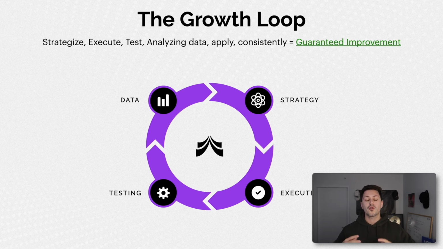But at the end of the day, this is so important for your business and for your overall ad strategy, CRO strategy, email marketing strategy, anything that you're doing involved with e-commerce or business in general. This loop right here is going to be your new best friend. And I have honestly tried to ingrain this in my brain so that anything that I do revolves around this process. And as I mentioned at the beginning, if you follow this process and you work at this consistently, I can guarantee that you will improve and make progress. And if you're improving and making progress, you're going to achieve the goals and targets that you're trying to ultimately hit.